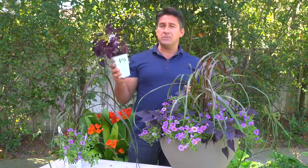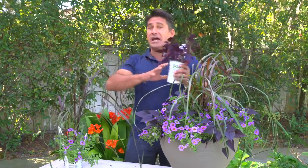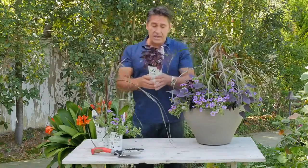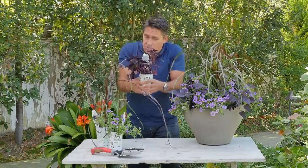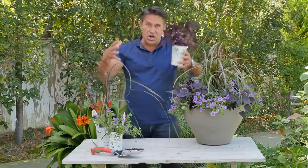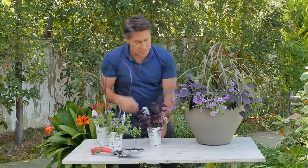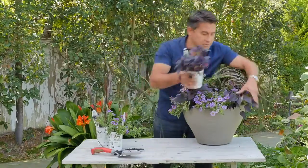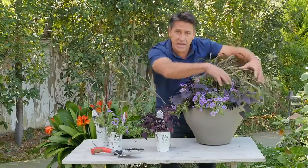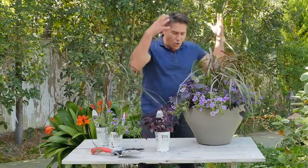And this, of course, is my spiller. Now before you freak out and think that this potato vine is going to take over your entire pot, my friends at Proven Winners have come up with a fabulous little variety that's much more compact, a little more small, with beautiful little foliage, and it won't take up a whole lot of room in your pot with giant potatoes. So small potato, compact habit, spills over the edge. I tuck this thing around — this variety is called Sweetheart, it's a really nice one — around the edge of the pot so that it naturally just spills over the edge and gives the whole thing drama.